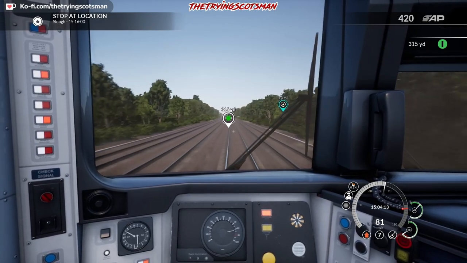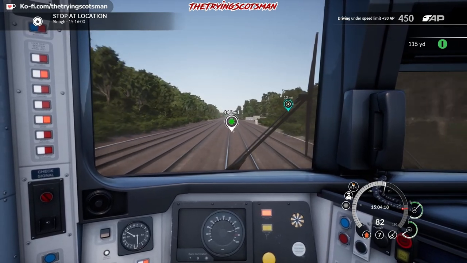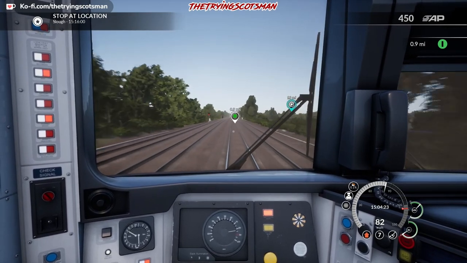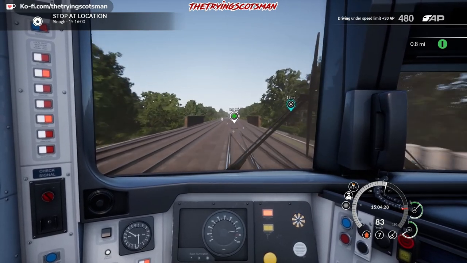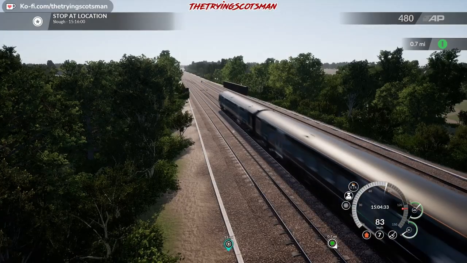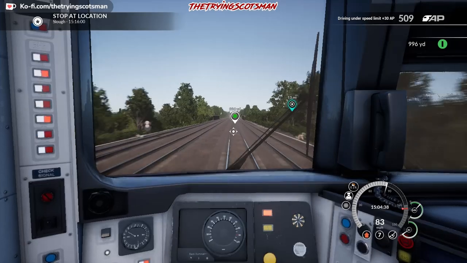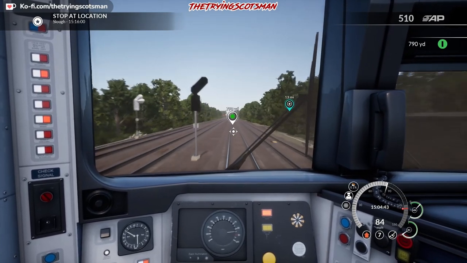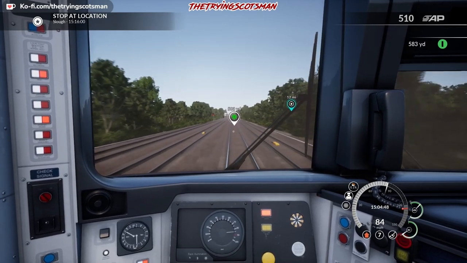This one, it looks like we might get close to 100 mile an hour, possibly, because we seem to be getting up towards 90 a lot quicker than last time. I wonder if it's because we're not as weighed down, maybe got fewer cars. Yeah, it's a shorter train. I need to get better at doing the cameras. Very cumbersome having to hold R3 and choose it from a sort of radial menu.